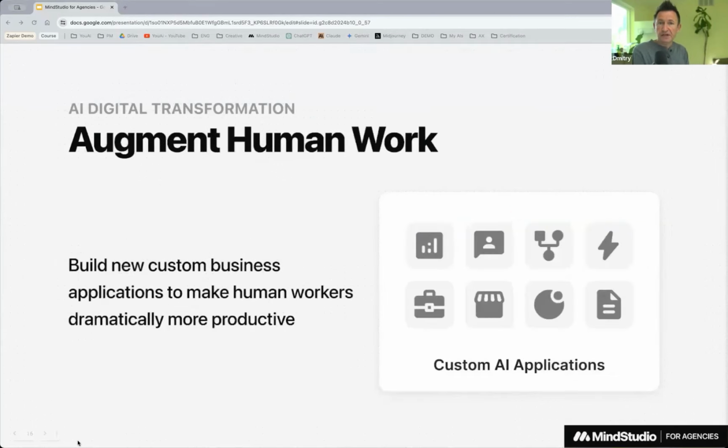Next slide. Once you've got that smaller set, because these things have been automated, now the organization functions in a new way. For some things, you still need people. And now you start to realize that for each person, or each job function, sometimes not one person but a group of people, you can build custom AI-powered applications that help them be radically more efficient as humans in doing that job. They still have to participate, but now these custom AI applications help them do that much faster, much better, smarter, with less mental effort on their part.